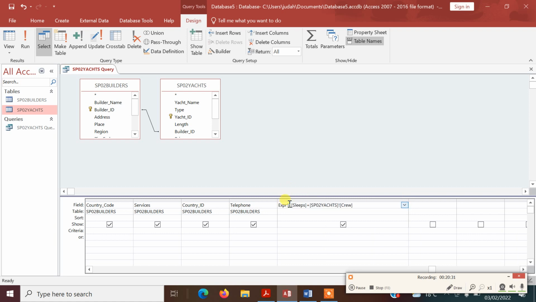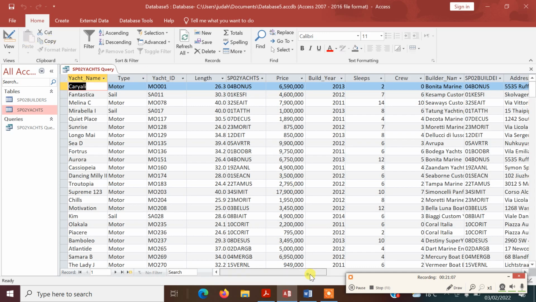What that's done is Access is putting in a default name for your calculation, and that colon must stay there. That's extremely important. That is part of the calculation, and it's telling Access that this is a calculation to be calculated at runtime. The name of the calculation is total_births, like that. So that's how your calculation should read, and if we run that, we should now be able to see that calculation.